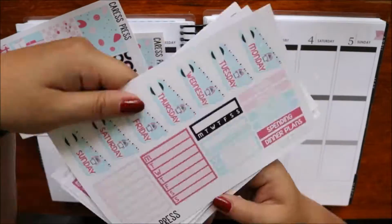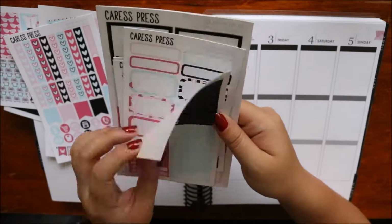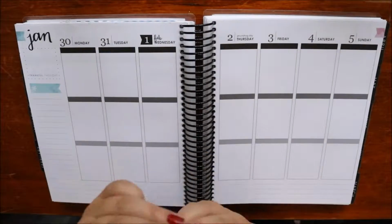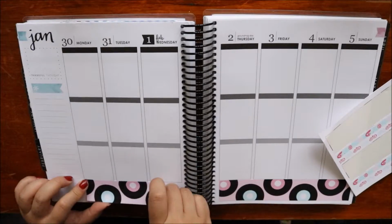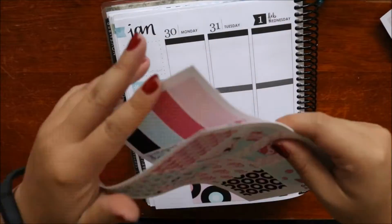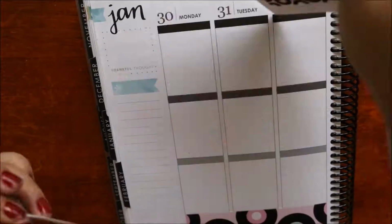I've been trying to find my planner piece. I thought I was just doing videos for the sake of doing videos, but now I've worked out how I want to use my Erin Condren in conjunction with my traveler's notebook. So the plan is I'm going to use this as a general overview and then delve into it a bit more in my TN with daily inserts and flesh it out there.